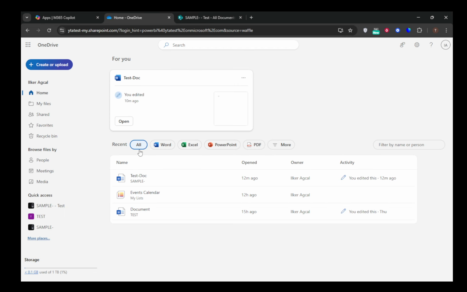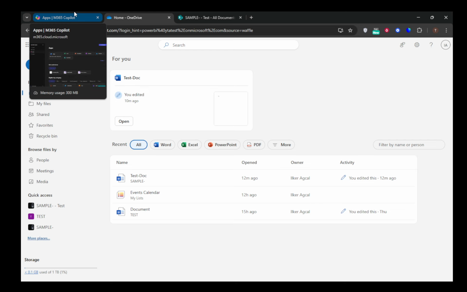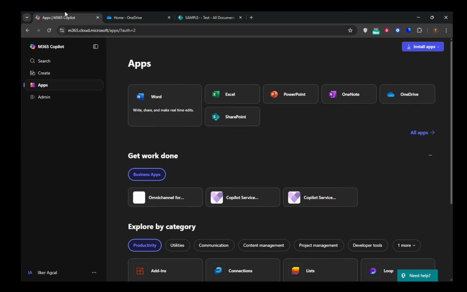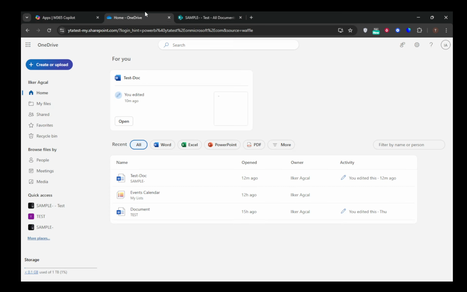So, how do you go about deleting one? Let's explore this step-by-step process together. To begin, you'll need to have the right permissions, either as a site owner or with SharePoint admin rights. Assuming you have those, the first thing you'll want to do is open the shared library, either via OneDrive or directly in SharePoint. If you're navigating from OneDrive for Business, you'll head over to the Shared Libraries section.